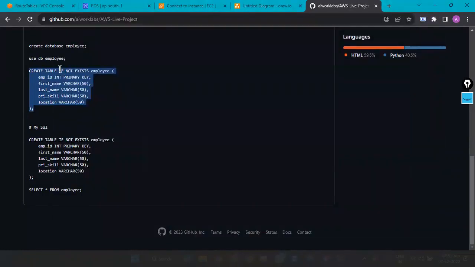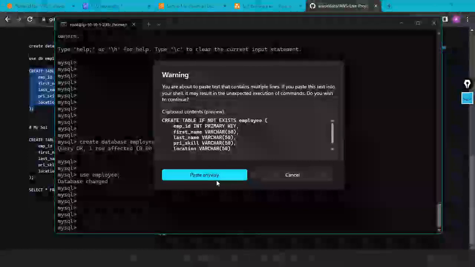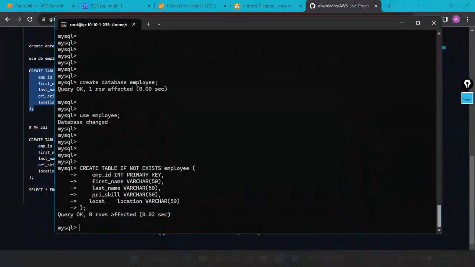What I'm telling is, create a table if an employee table doesn't exist inside this application. Create with employee ID, first name, last name, primary skill, location. Okay, this is the basic information I'm providing now. Let me paste it. Okay, and enter.